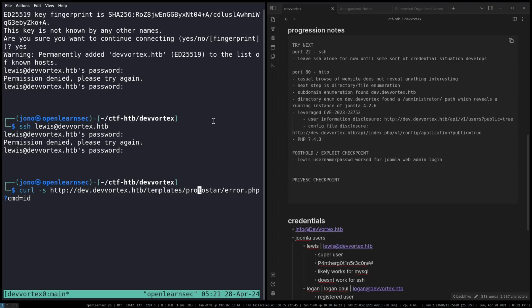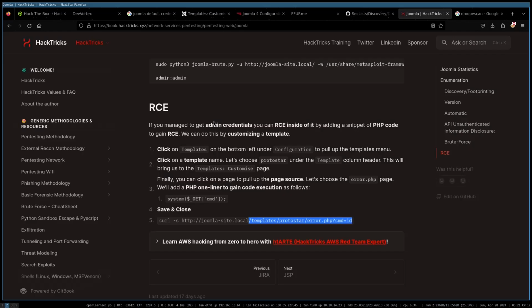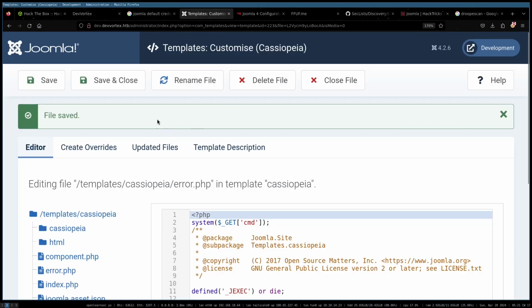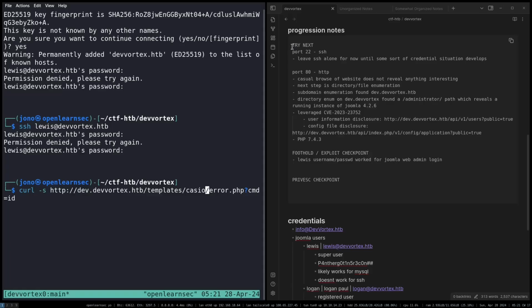And then we need to replace that with Cassio. What was it called? CASSIO.